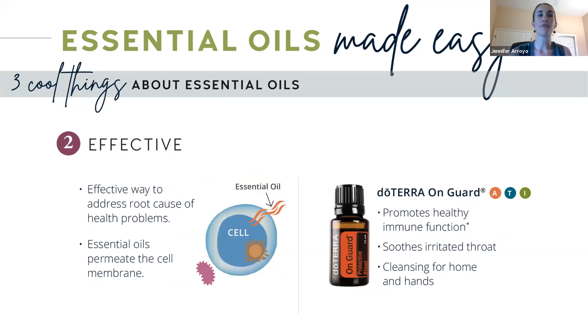The second cool thing about essential oils is that they are more effective than many modern approaches to health problems. Cells have an oily membrane, and bacteria usually reside outside of cells, while viruses duplicate their DNA on the inside of cells. If you go to the doctor with a bacterial infection, they're typically going to prescribe an antibiotic. You'll take it, and within seven to ten days it will probably clear up the infection, but it often comes with wreaking havoc on your gut, your immune system, your hormones. If you go to the doctor with a cold or flu — some type of viral infection — they'll usually say go home, rest, manage your symptoms, and ride it out.